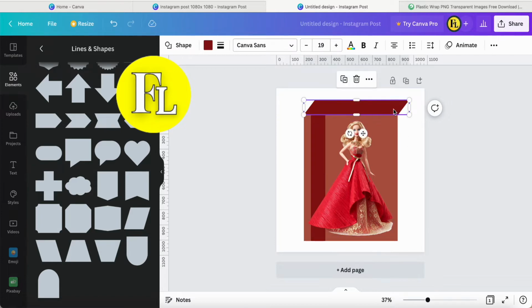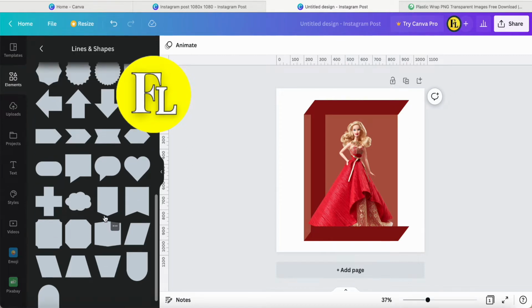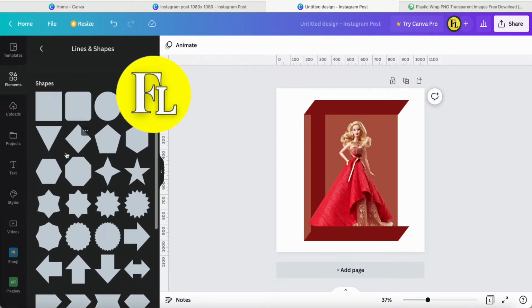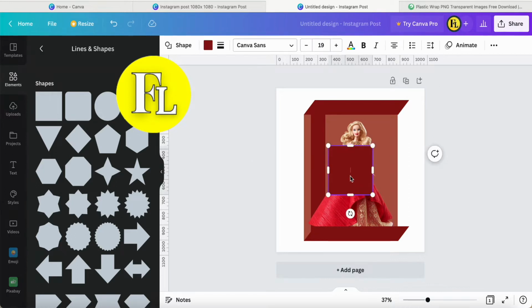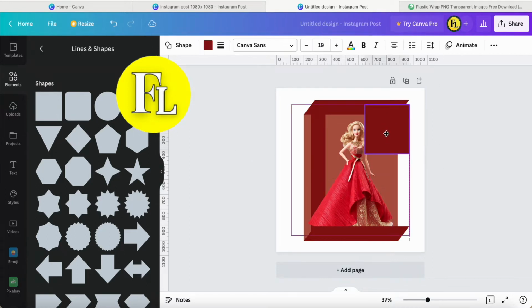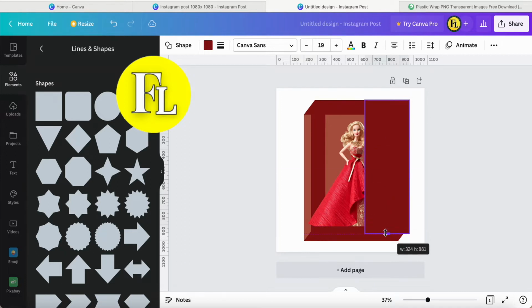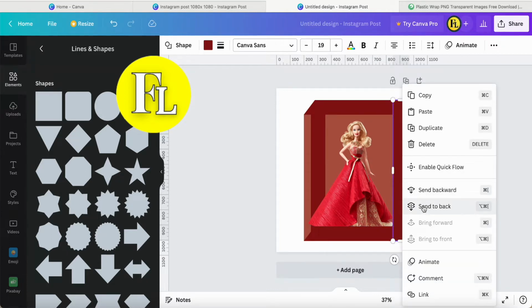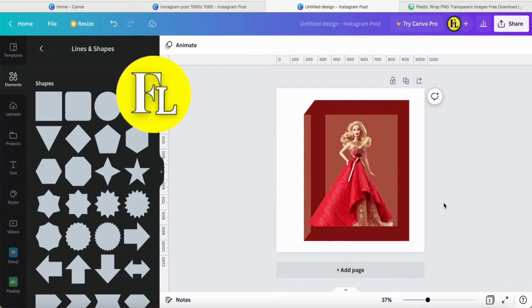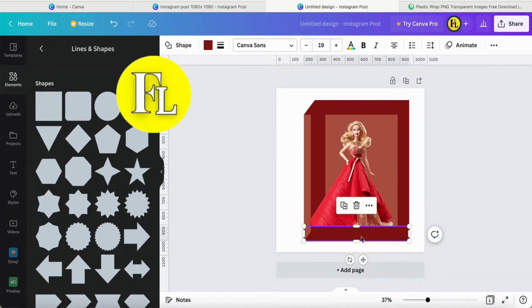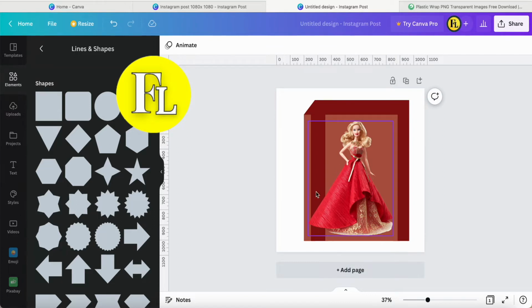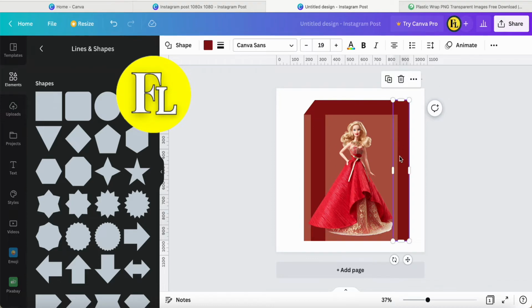And then here as well, duplicate. Going back, I use the triangle to cover here. Right click, send it back. Okay, this one I deleted. So now they have a shape that looks like a box.